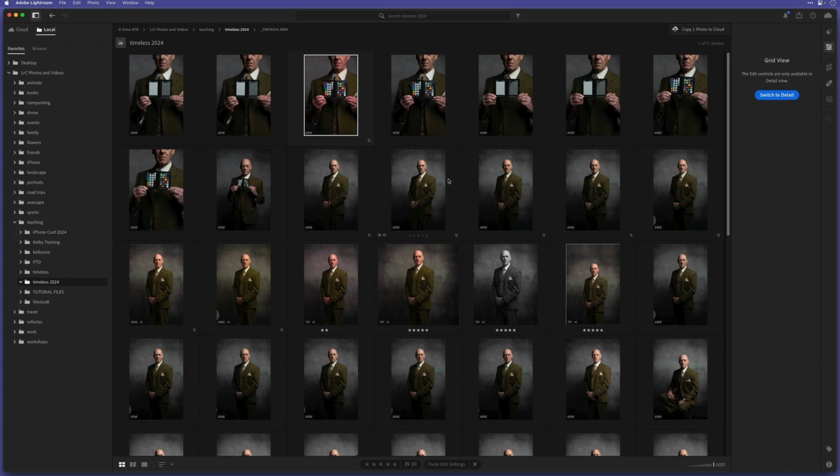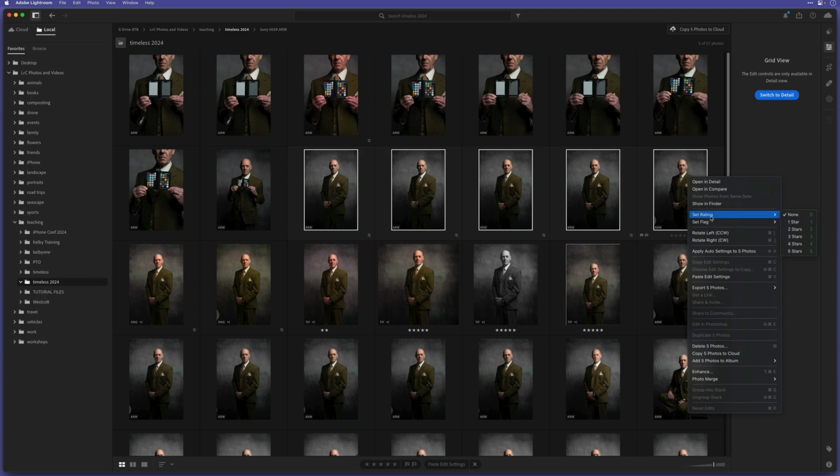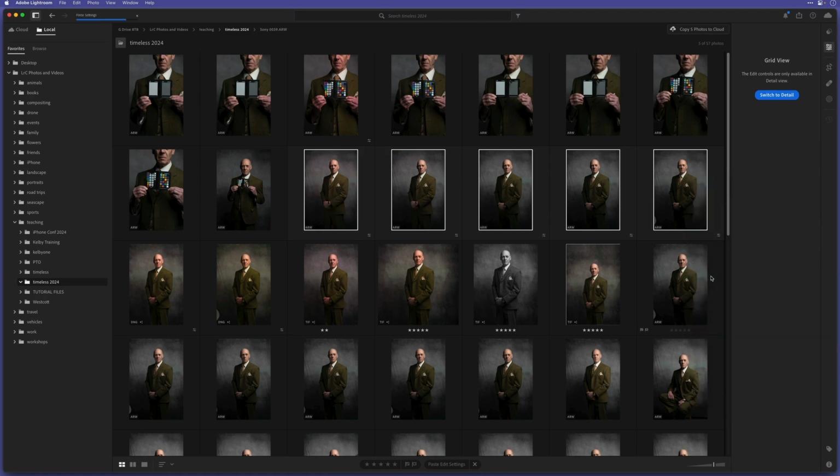Then let's just go to some of the other images from that photo shoot. Let's say these 5 images just here. So I'll click on the first one, hold the Shift key down, and click on the far right one. So they're all now highlighted, and I'll just right click, and I will choose Paste Edit Settings. And look what happens here. You'll notice change made to all of these images. So Paste Edit Settings, we click on that, and very quickly there the color change has been done.